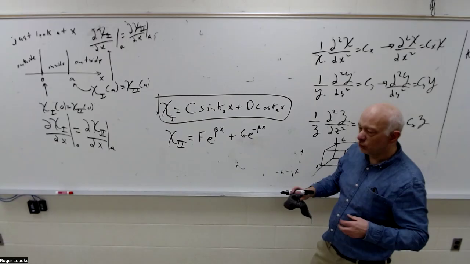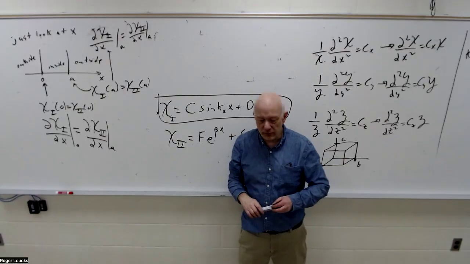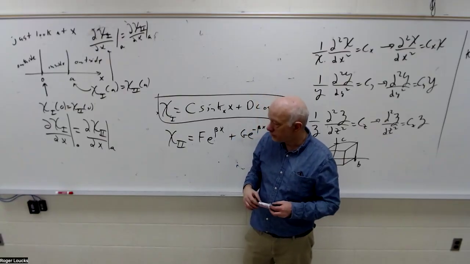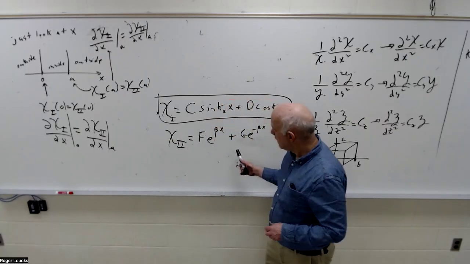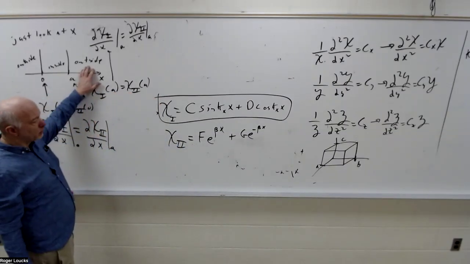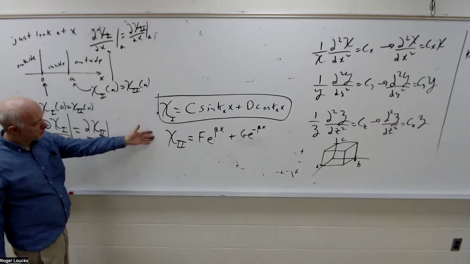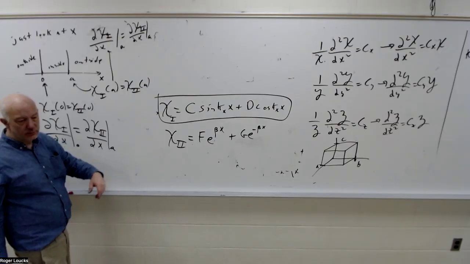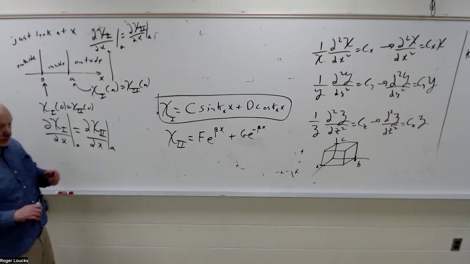Now, when we had that 1D well, we did something to it. What did we do to our little friend, the 1D well? First of all, let's look here. If I'm on this side over here, what's my wave function? And if I'm on this side of the well, there's a problem with my chi. What was the problem? When x goes to infinity, chi goes... Beta is positive here.